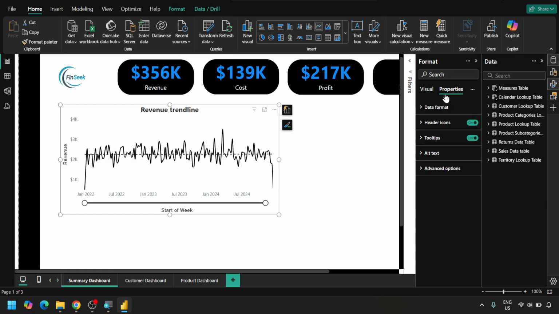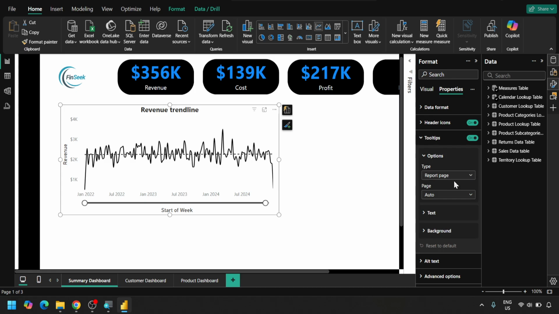After that, inside properties there is an option of tooltip. You can see that whenever we are at any particular point, right now on 13th of May, the revenue was $2,145. This is known as a tooltip. When we go on any particular area, the numbers keep updating based upon that area. So if we go inside tooltip and there is an option of report page, we can keep it to default, and inside that we want to have our text.